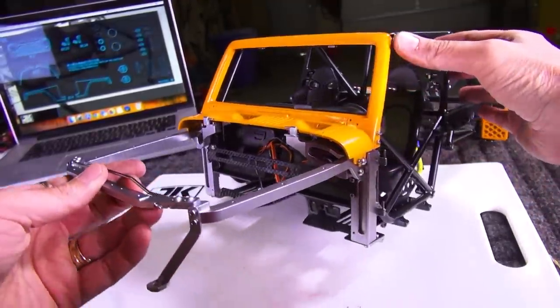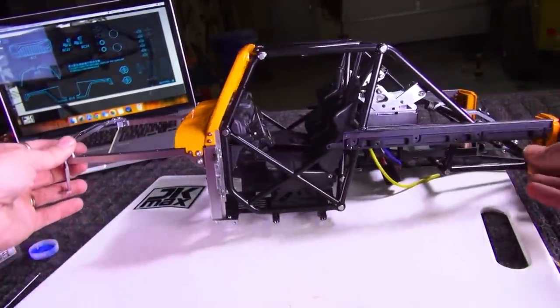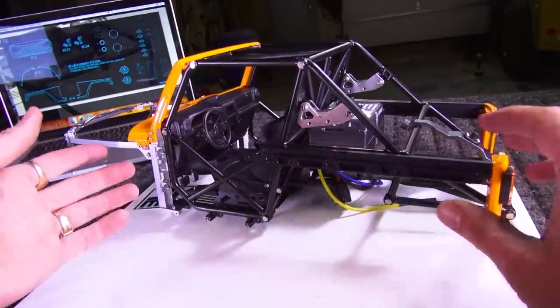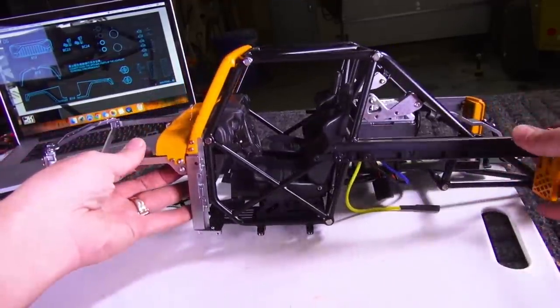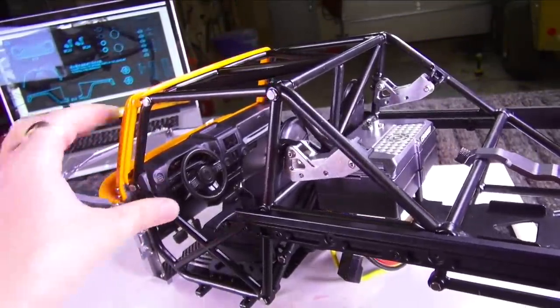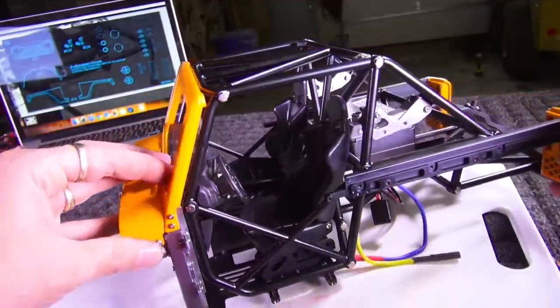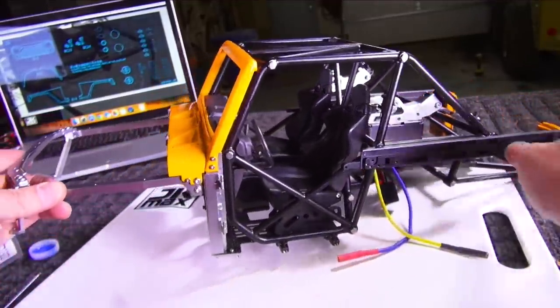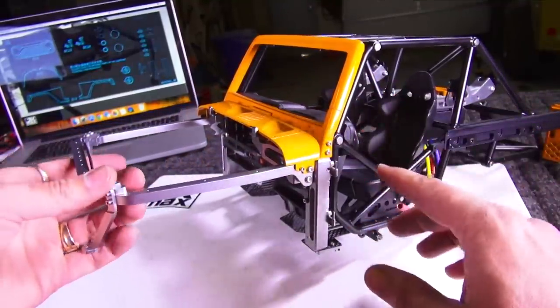Alrighty, my friends, that's where I'm going to leave it today. I know we're all excited to see this Jeep out rolling around. Being an all-metal Jeep, I am having a great time putting it together. Got inside and got that interior done. Love the lit-up dashboard. Love the fact that we've got a steering wheel on a servo. The interior seats are awesome. They're very thick. It feels like quality. And everything is going together perfectly.